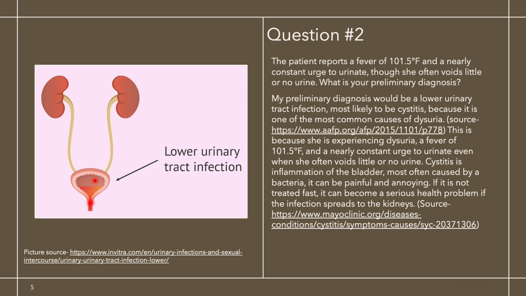Cystitis is inflammation of the bladder most often caused by bacteria. It can be painful and uncomfortable. If it's not treated quickly, it can become a serious health problem if the infection spreads to the kidney. Her sign of fever could mean the infection is getting worse. I also added this image because it shows a lower urinary tract infection. The arrow points to the bladder area, which connects to my preliminary diagnosis of cystitis. This helps show that cystitis is the lower urinary tract infection involving the bladder, not the kidneys.